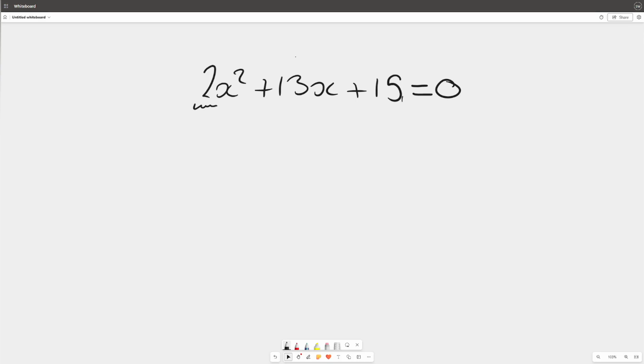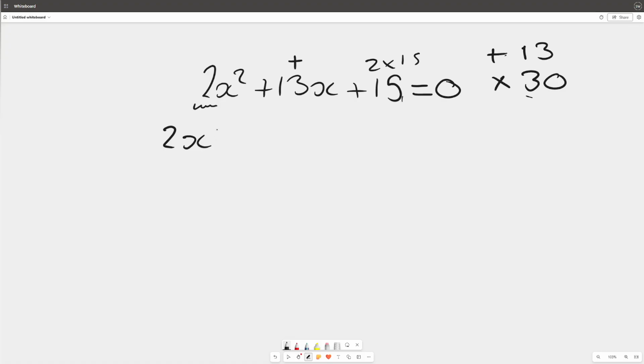So we are still looking for two numbers that add to make 13, but this time they're going to multiply to get 2 times 15. So two numbers that add to make 13 and multiply to get 2 times 15, which is 30. I think it's pretty simple to see those two numbers. It's going to be 10 and 3. Now we are not going to put this straight into the brackets that we want to. We need to solve this. I go through this process in my last video if you want to take a look.